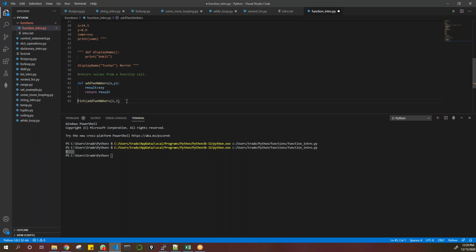Or you can put it in another variable, like let's say output. Output is nothing but another variable. You can even use x equal to, it doesn't matter. Again, just keep some meaningful names. Now the result value is passed to output, and you can print output. So now it should print 5 again.